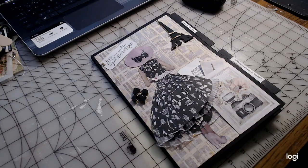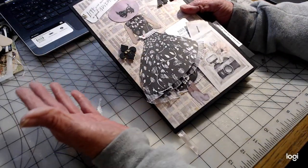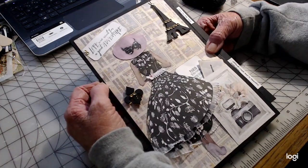Hi, it's going to be Debbie with Deanne's Designs. I've been working on this little project and I wanted to kind of share it with you for a moment. It's completely different than what I normally would do, but I was really wanting to do this. This is an ephemera fact. It's kind of going back into more like the 40s, 50s type era, which is kind of one of my favorite places to be, to be honest with you.